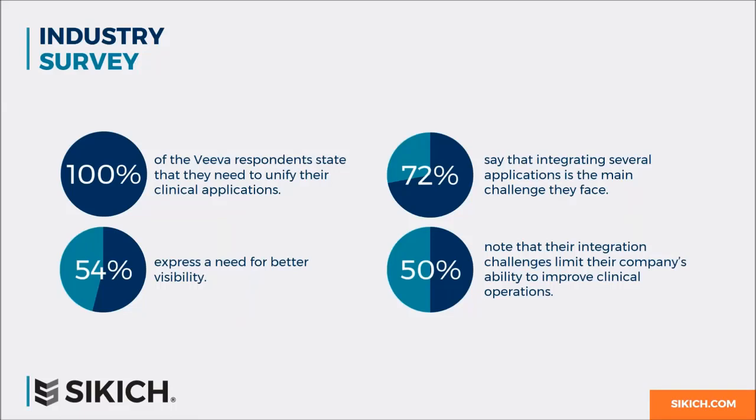Now, the results of those surveys clearly indicate to us that all CROs need to consolidate the number of systems they have. As I mentioned earlier, most of our clients average 6 to 8 business systems that they're using. And one of the biggest CRO concerns is the fact that their systems don't talk to each other, or, as I mentioned, it is too costly to integrate. So when you're using systems that don't talk to each other, it's very hard for that organization to see what everyone else is doing. That lack of visibility between departments is an issue. So the visibility and the lack of integration has been such a major issue that many of the CROs have even acknowledged that issue is inhibiting them from being as productive of a company as they need to be.